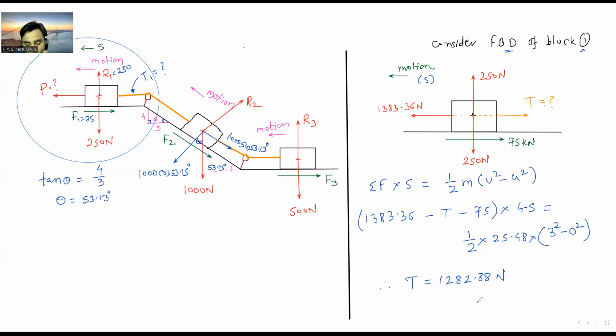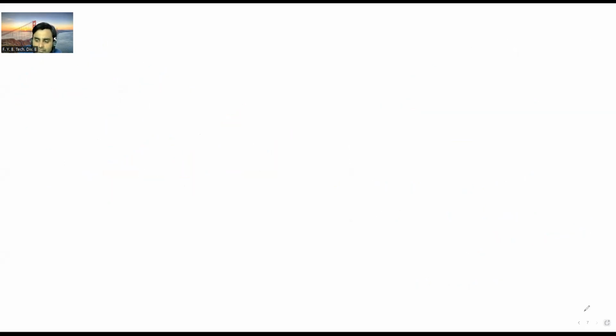Now what is impulse momentum? So impulse momentum is: impulse is equal to change in momentum. Okay, impulse is equal to change in momentum. That is the theorem of impulse momentum. So we will see first what is impulse and momentum, and then we will take the numericals. You write it down with me every time. So impulse momentum.